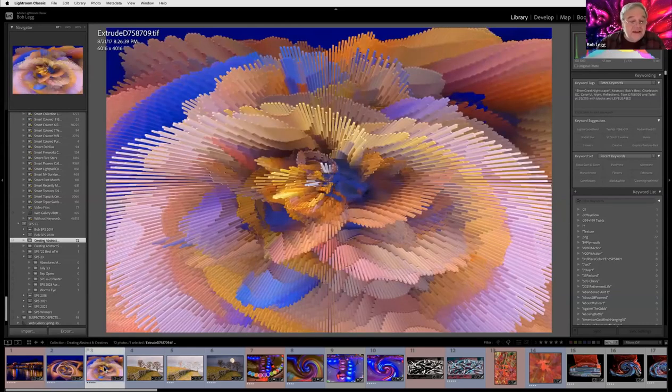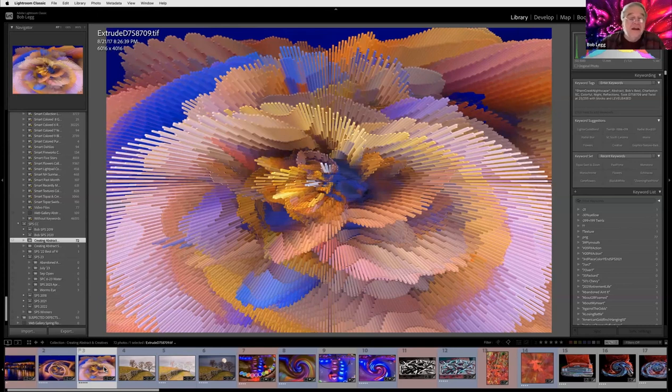This is taking that same abstract image I just showed you and using Photoshop extrude, trying a variety of options till I found one that I liked. This is using what they call blocks. They have blocks and pyramids, and this is blocks, and there's a whole lot of variety of stuff that you can use on that type of image also.